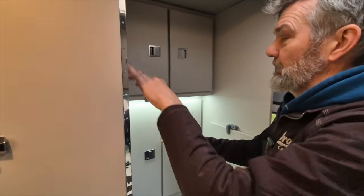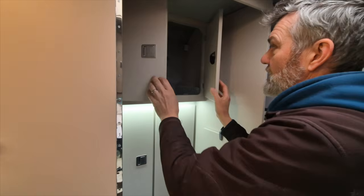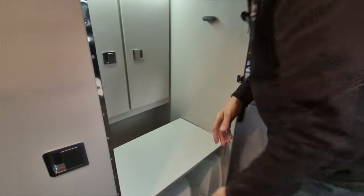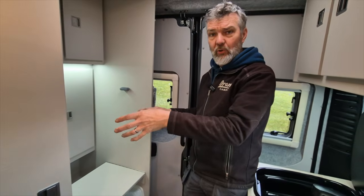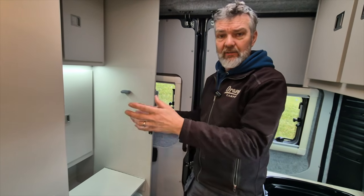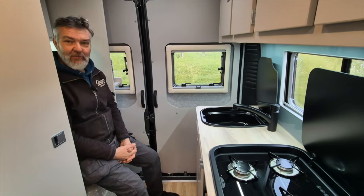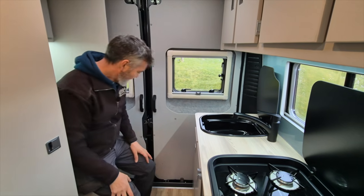You know, most people put a mirror on the back of the door on there. And again, really big, generous cupboards up there. There is a drop-down shelf. So when you are travelling, like I say, you can put that down. You can put all your storage in there. Use it to carry your chairs, awnings, bits and bobs, or you can use it just to take the weight off your feet. So while you're cooking, instead of being sat on the loo, you can just use it as a nice stool. So you're sat in this back area.